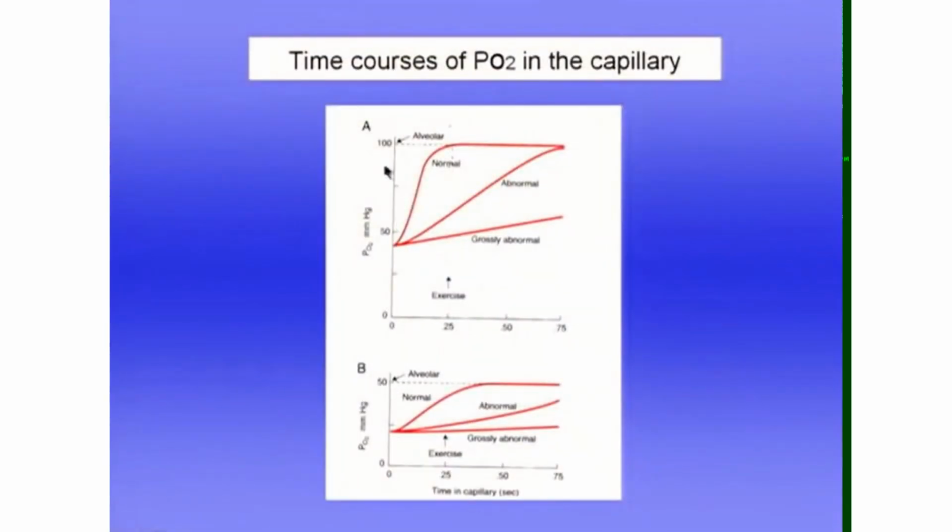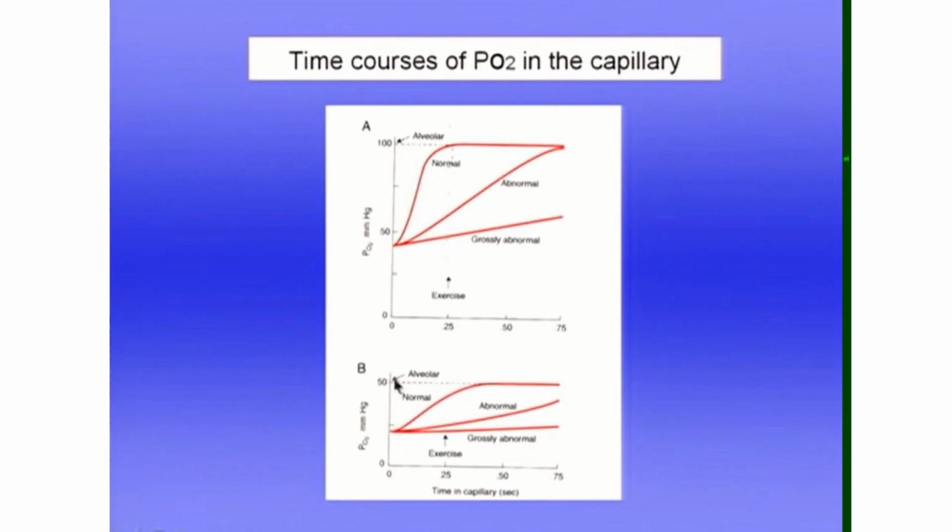The third way is to lower the alveolar PO2, and that's shown in this drawing at the bottom here. Here we've dropped the alveolar PO2 from its normal value of 100 down to half that, alveolar PO2 of 50. We can do that by taking a subject to high altitude, for example, or we can do it in the laboratory at sea level by giving him a low concentration of oxygen to breathe and drop the alveolar PO2 down to 50. Now, of course, we've got a completely different situation. First, we ought to say that the blood comes into the lung with a somewhat lower PO2. In this case, it's about 20, something like that.